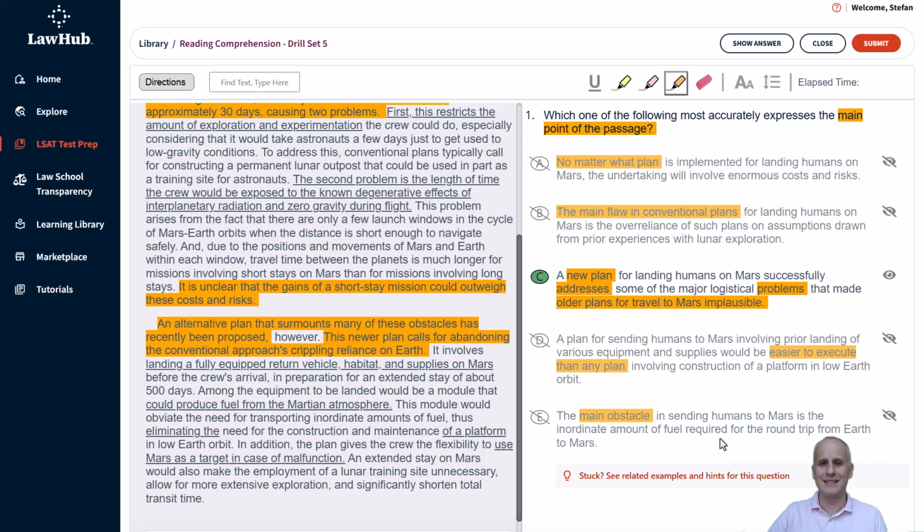And hopefully you can see through this video how using the underline tool can help you manage the problem of feeling like I need to highlight everything. You don't want to highlight everything. You actually still want to stick to one or two sentences in each paragraph, but you can use the underline tool to potentially help you track the details that you feel are important and potentially use those underlines in the subsequent questions that we're going to evaluate in additional videos.